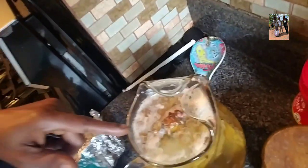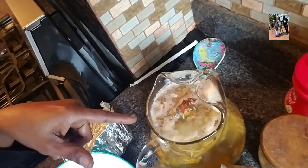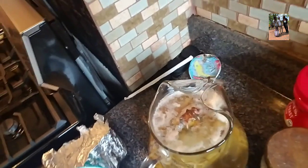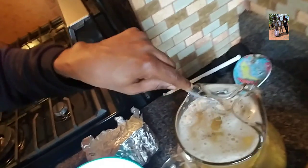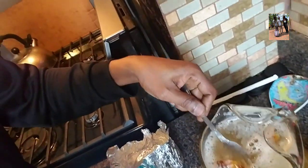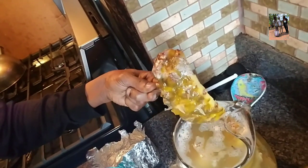It's almost smelling like wine. You see the white stuff there? It's fermenting, right? That's actually my pineapple. Let me keep it in the light. You know, when you peel the pineapple, this is the peel. I just want to show y'all some. This is the pineapple peel, right? This is the peel of the pineapple.